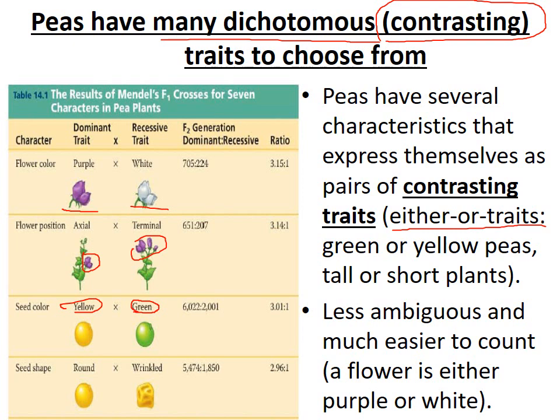Okay, there's 5 green ones, 2 yellow ones. Very straightforward. So those contrasting traits made it very easy for Mendel to count and to keep accurate records. Whereas if there were a lot of in-between traits, it might have been more difficult to count and taken them less time. So it was a lot less ambiguous with these dichotomous traits. Dichotomy means basically either or. It's black or it's white. So round or wrinkled. Over here you can see some of his numbers and his ratios that he figured out, and we'll talk more about these later on. But the main reasons for which Mendel chose peas were just discussed. Make sure you understand that very clearly.